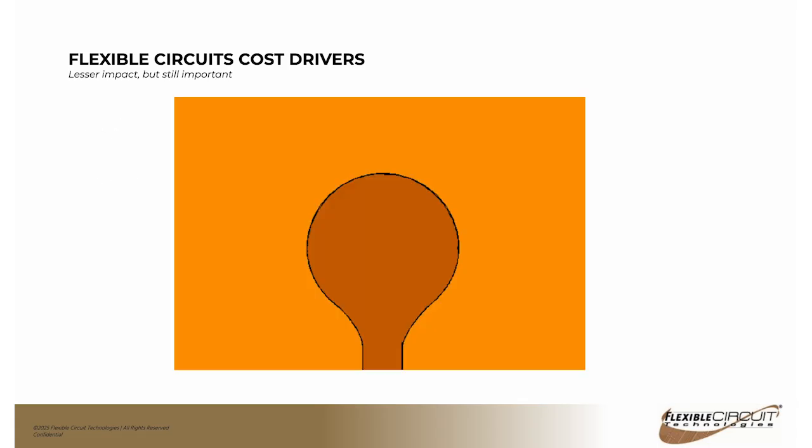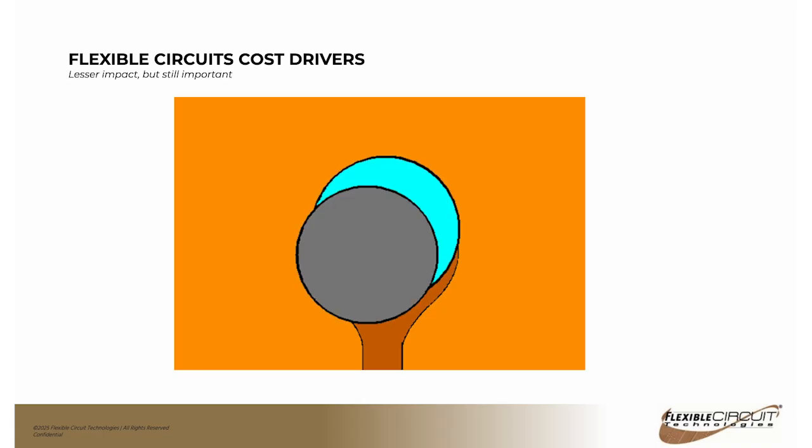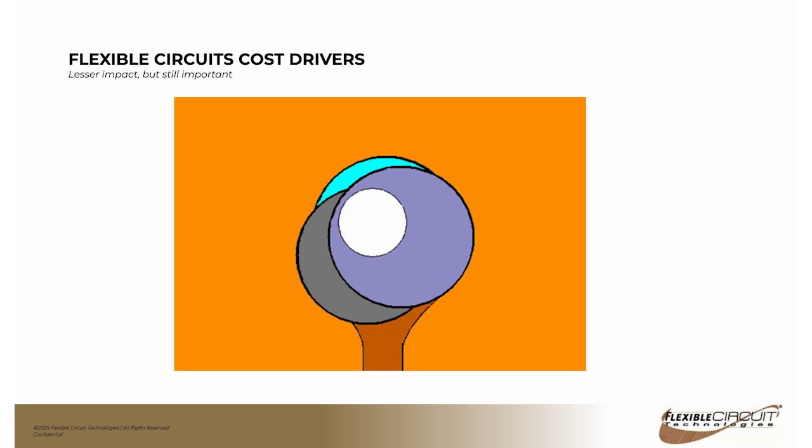And here's an example. Let's say that you had an 8 mil pad and you had 4 layers that you needed to connect together. Each time you put a layer together, you're going to end up with some misregistration. And as those accumulate, somehow you have to be able to drill your through hole to make connections through all of those layers. And depending on where that hole is drilled, you may or may not be able to get the annular ring that's required.